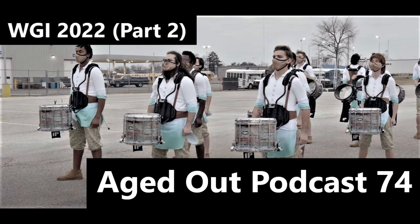The full battery — all snares, quads, cymbals, basses, and front — is visually clean. The forms are always easy to read from a high level; they have body intricacy, they move together, they look good. Simple big forms in full battery moments with the right accents on top. X does that better than anyone this year. There are a couple of those moments in the show and you're just like, yes — the music is good, it's played well, it's difficult, chef's kiss.